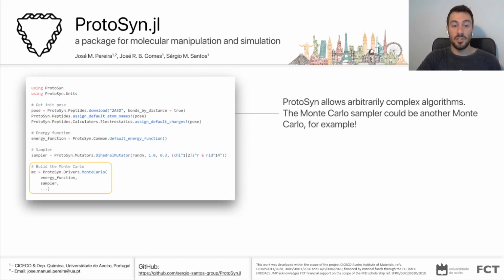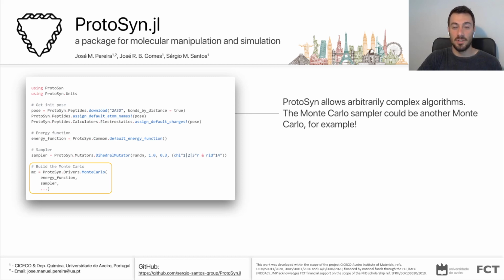And so for the simulation part, in essence, ProtoSyn can be divided into three sets of functions. The main simulation functions are called drivers, as they drive the system into new conformations. These are composed by the other two parts, the mutators, which introduce a mutation either in the sequence or in the conformation, and the calculators, which evaluate the current system's energy and allow the drivers to make decisions.